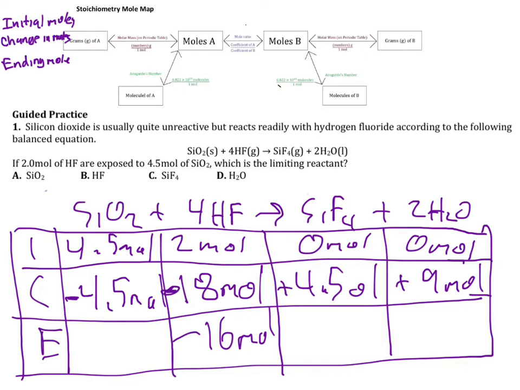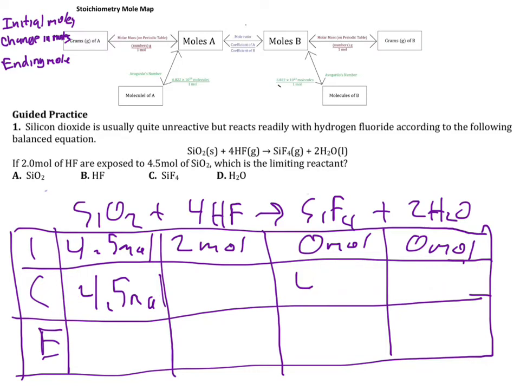If you are doing these problems and you come across a situation where one of your reactants becomes negative, that means you chose the wrong reactant. And that's okay. All you have to do is just start over by erasing all of this. So again, I arbitrarily just picked this one, but now we see that that's not correct. We've got to be picking this one.